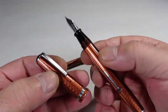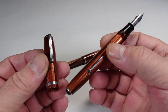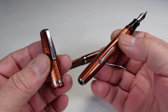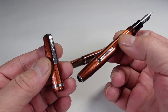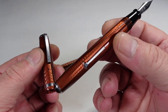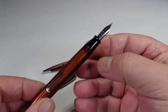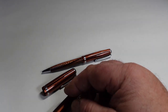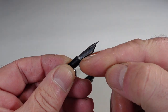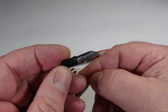This particular set was reserved subject to restoration by a viewer. When I say restoration — they were actually both in lovely condition as they were. What I've done is simply taken everything apart, cleaned everything internally, and put a new sack in the pen. When I actually took it all apart, what I found was that the original nib had little remnants of rust just to the bottom and middle of the nib.